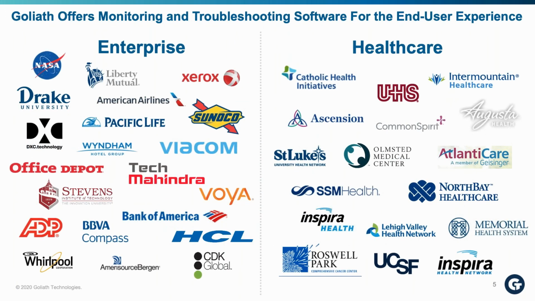Now, this is really where Goliath comes in. Goliath has been offering monitoring and troubleshooting software around the end user experience for years, helping industries of all sizes anticipate, troubleshoot, and document the end user experience. When our customers hire us, they tell us it's almost as if they've hired a full-time troubleshooting expert that is available 24/7, 365 days a week, and never takes a lunch break.